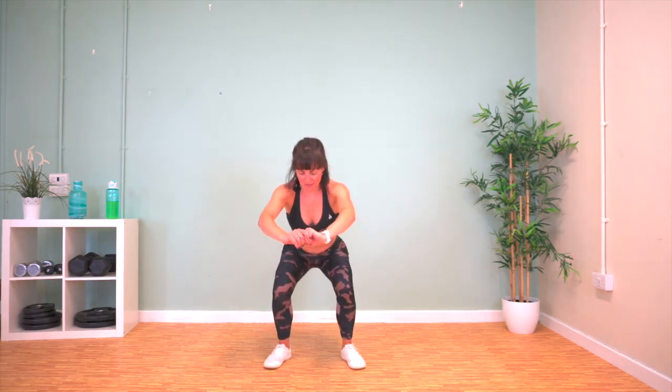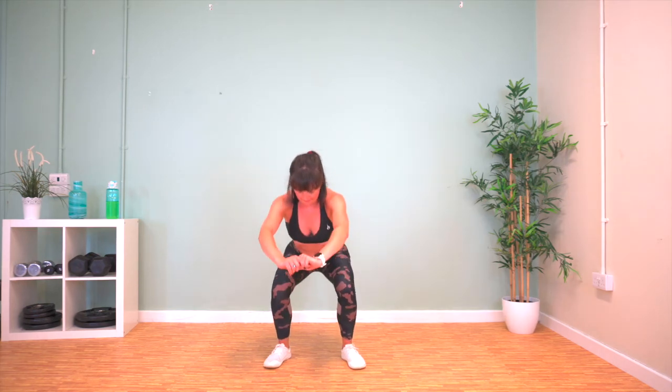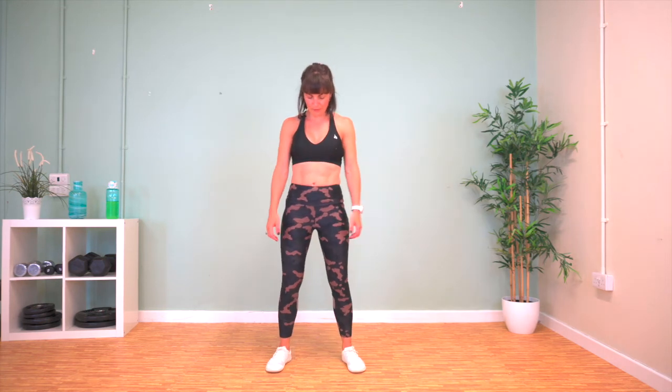Now, the bottom part of a squat. Here we go. Don't come up too high. Come on. Last few seconds. Brilliant. Now the full squat. All the way down, all the way up. Come on.